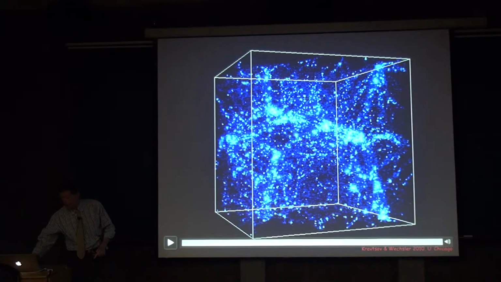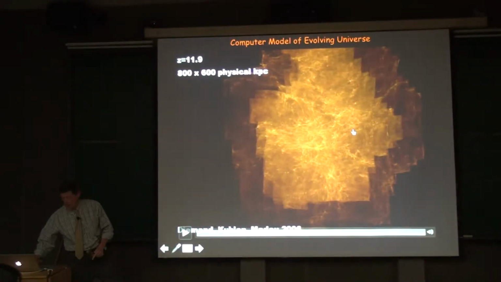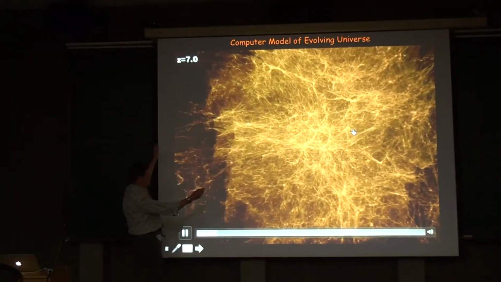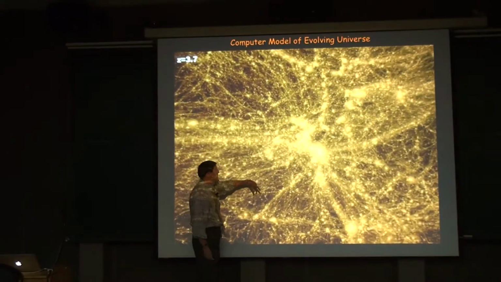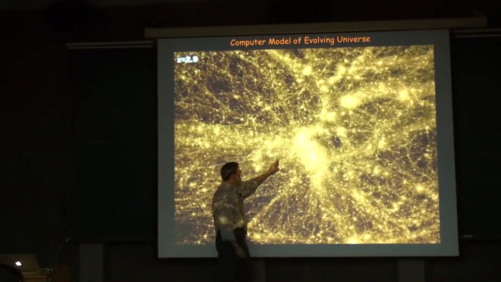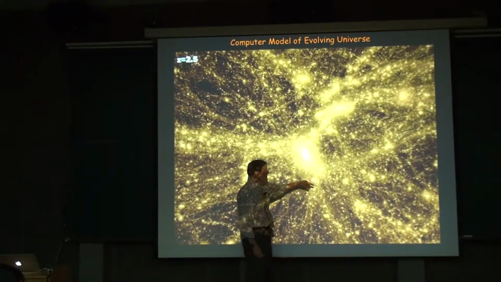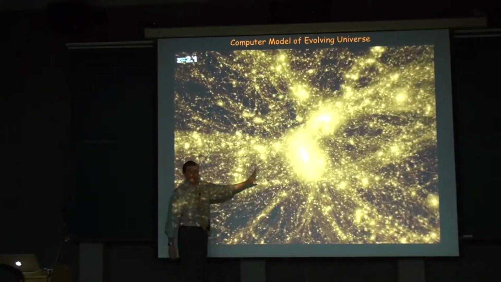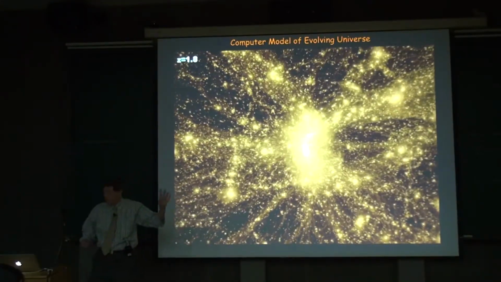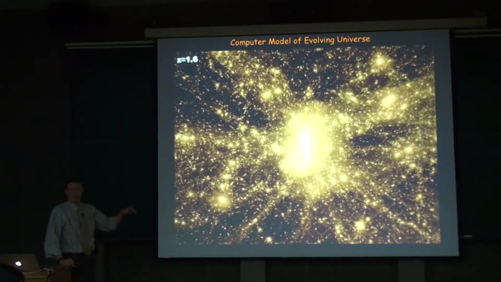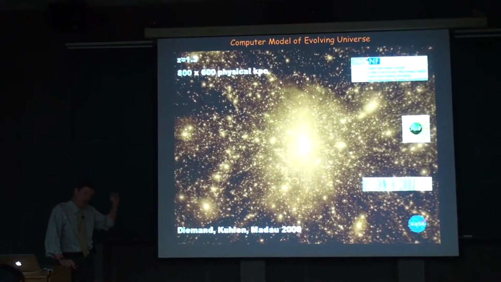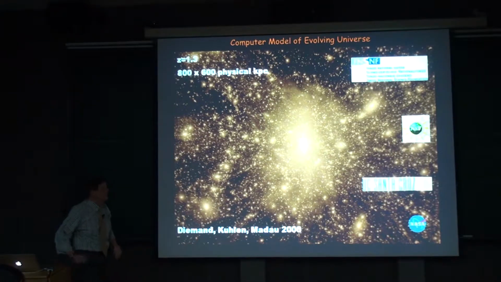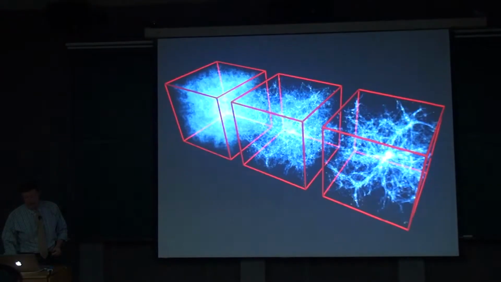Similar supercomputer calculation by my former colleague Piero Madau, same thing. Basically, you start off homogeneous, you expand it, those inhomogeneities gravitationally collapse, and you get merging of these clumps. Essentially, this is a computer simulation that we believe is realistic of how the universe evolved from the Big Bang and those initial 1 part in 10 to the 5th inhomogeneities to the current state. That is, it looks like that.